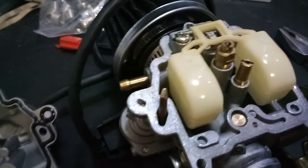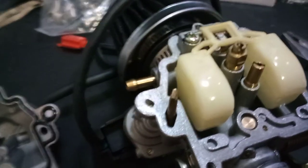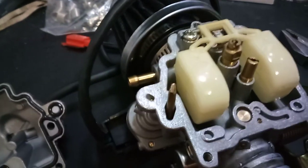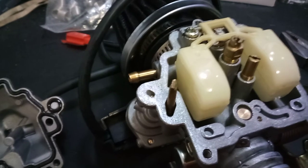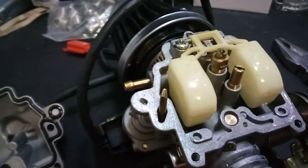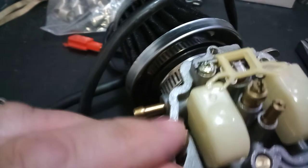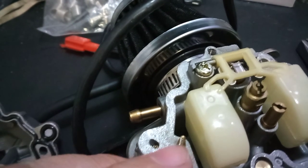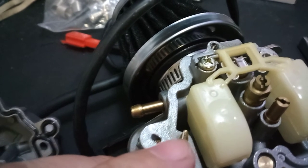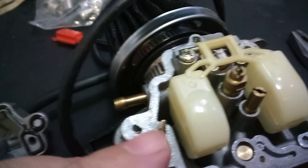I didn't use any kind of sealant, so when I pinched it off I had to keep taking the carburetor off, waiting for it to get cold, starting it back up, and finding out where the idle was. When I initially did this, it was starting up at about 2700 RPM, which still wanted to take off a little bit. But I knew it was going to slow down, because even though it's pinched off except for that one corner, over time it's going to get clogged up.